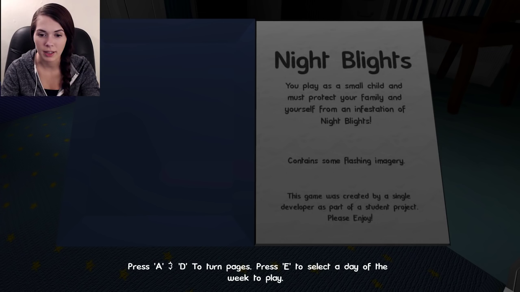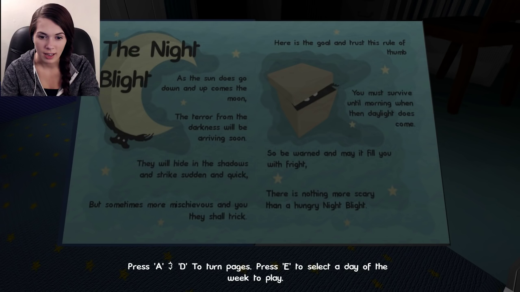Night Blights. You play as a small child and must protect your family and yourself from an infestation of night blights. Contains some flashing imagery. As the sun does go down and up comes the moon, the terror from the darkness will be arriving soon. They will hide in the shadows and strike sudden and quick, but sometimes more mischievous, and you they shall trick. Here's the goal, and trust this rule of thumb. You must survive until morning, when then daylight does come. So be warned, and may it fill you with fright. There's nothing more scary than a hungry night blight.